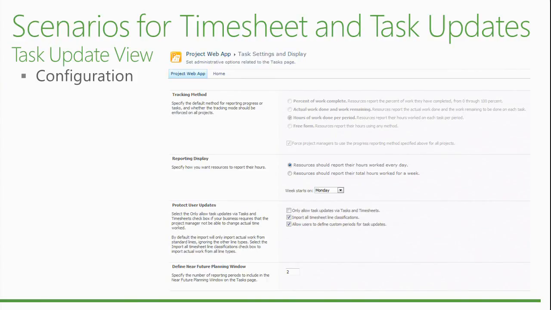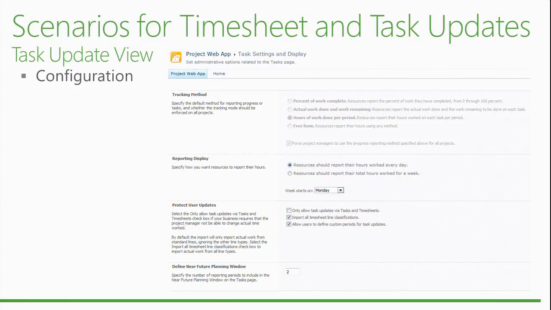Yes. But you probably wouldn't be doing task updates in single entry mode, right? Because you're just entering via the time card? No, the single entry mode does task updates, but it uses the time you enter in the timesheet to populate the task updates. That's the purpose of the single entry mode. Okay.